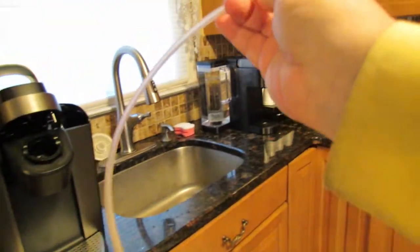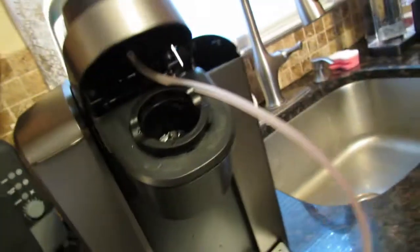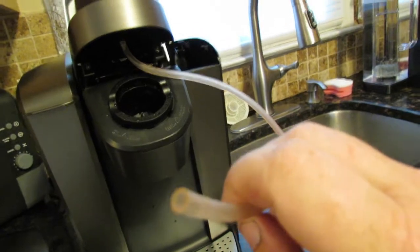Then instead of pushing the coffee grinds all the way deeper in, you take a 3/16 hose diameter and you put it right over the pin. You see? Right over it up there. And oops. Yeah, the one hand. Sorry, guys. And now you could suck the stuff out. Instead of pushing it deeper in, you could suck it out.